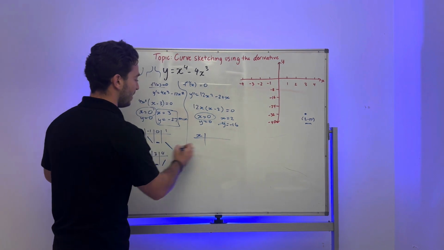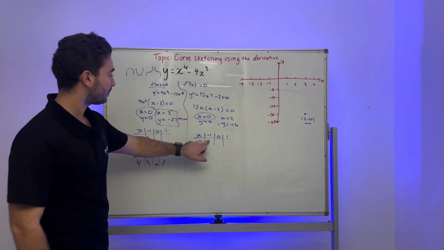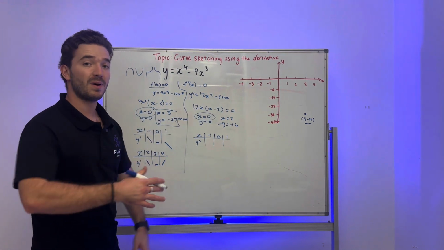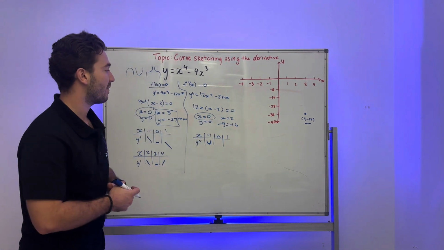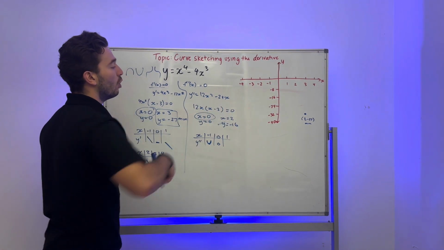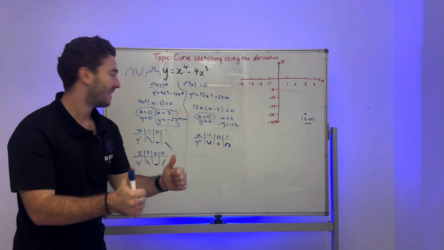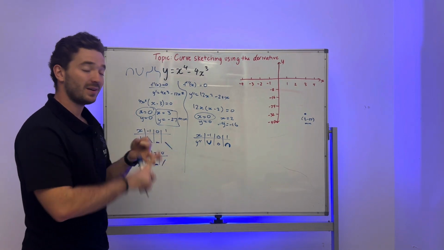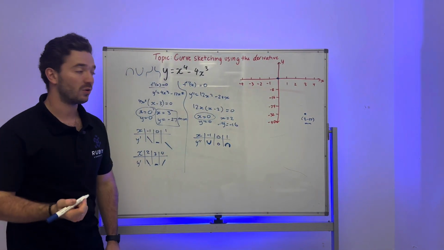Remember, same sort of test that we've done here, but now we're testing for the concavity. So at -1 and 1. Okay, when I sub in -1 to here, I get 12 plus 24, I get a positive number, which is greater than 0. So I've got a concave up. When I sub in 0, I get 0. When I sub in 1, I get 12 minus 24, which is a negative number, so less than 0. So I get concave down. Amazing. I've shown a change in concavity, therefore it's a point of inflection. I've shown it's a stationary point, so it's both. So I now know I have a horizontal point of inflection at the point (0, 0).